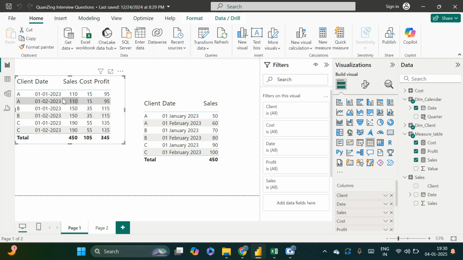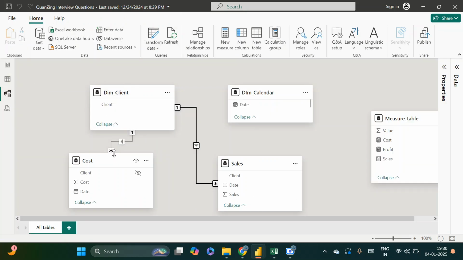So with respect to date, on 1st of Jan 2023 and 1st of Feb 2023, the value remains 110 and 110 for this client. With respect to date it is not correct, but with respect to client it is correct, because I have a relationship between these two, but not with date.